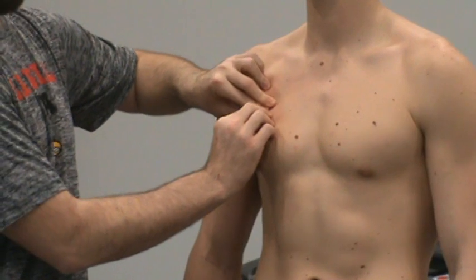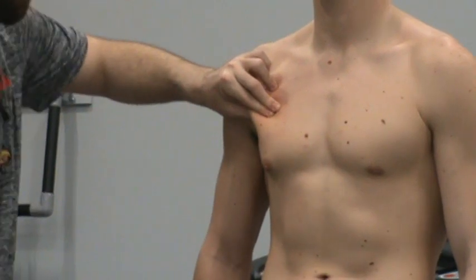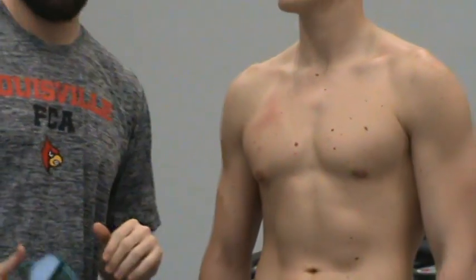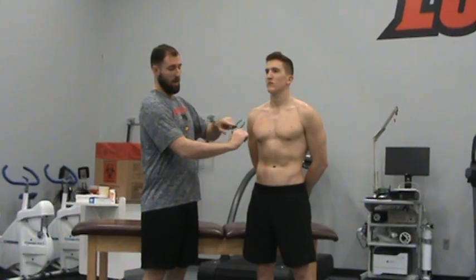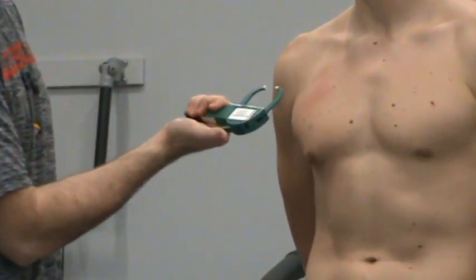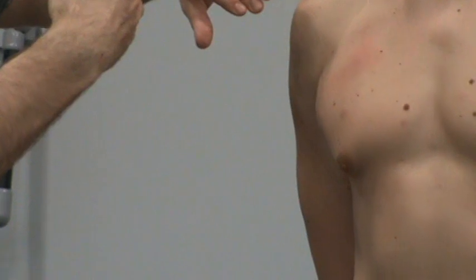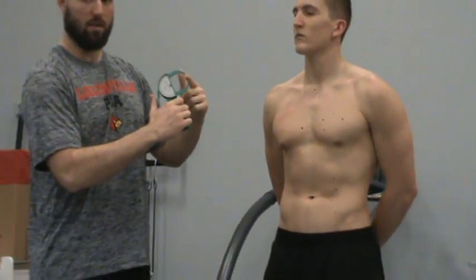I'm getting that part up — he's really uncomfortable, but that's too bad because I want to get a good reading. Once I have that, I take one hand away. I've got a good pinch of skin. Then I take my calipers, get my reading, and pull away. I always want the numbers facing up so I can read them. I go in, pinch, let go with my thumb, and get my reading. I only hold it for about a second because the longer you hold it, the more the skin is going to compress in.